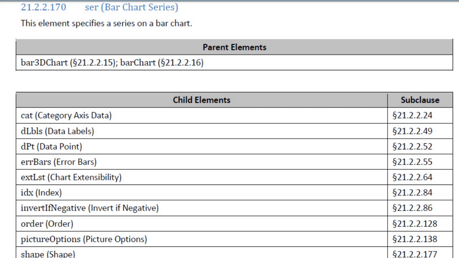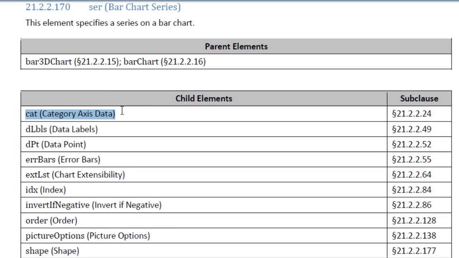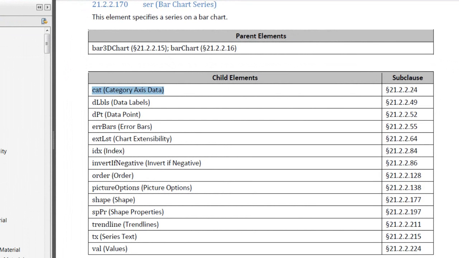but they all have 5 things in common. Those 5 things in common is they all have category axis data, this right here. They all have values, we can see this right here. They all have an IDX, and they all have an order, and they all have this series text.